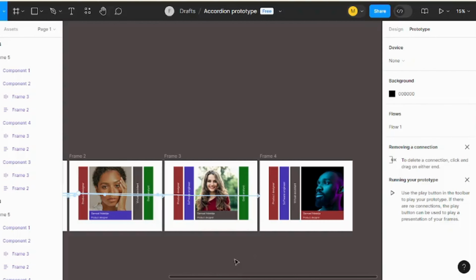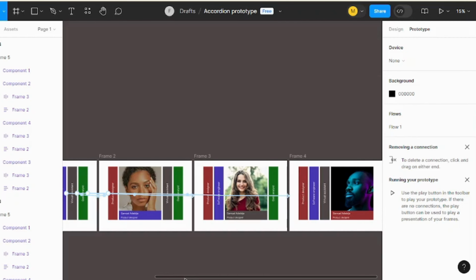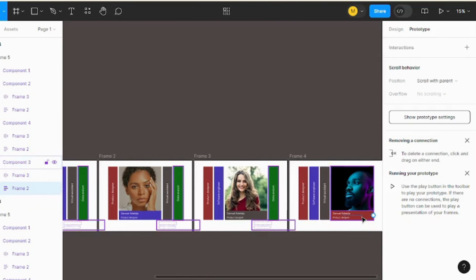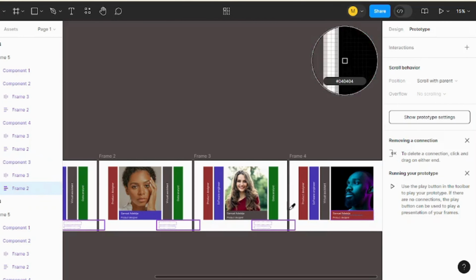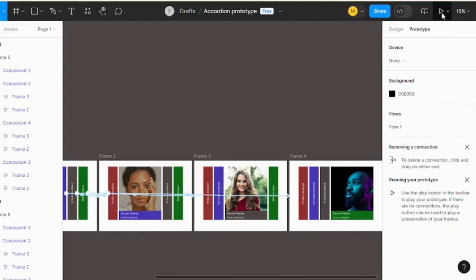Now, the reason why I'm doing this is so that when I play this prototype, any frame that is displaying, I can change from that particular frame to the open variant of my card. So it is a situation of making sure that all frames are equal, so that whatever frame is displaying, I can comfortably change my cards. So right now we are going to change the color of this one, like we said. And yes, we're going to go straight to playing our prototype.